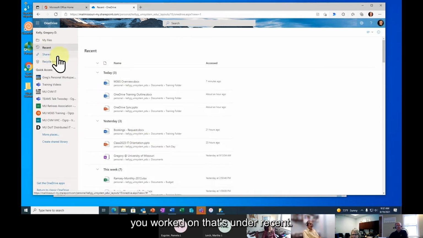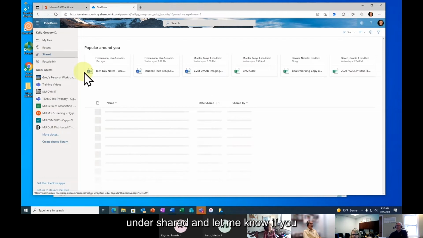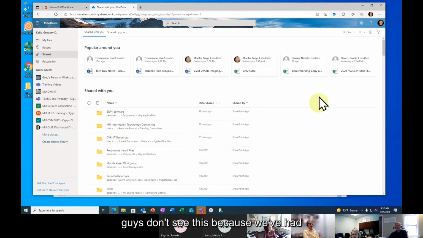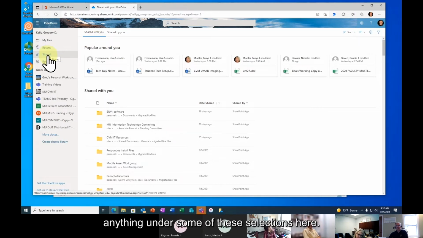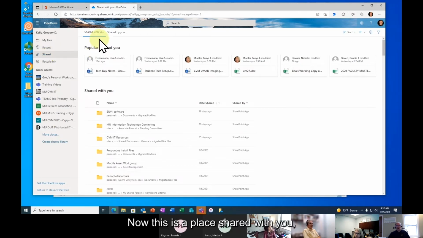That's under Recent. Now under Shared, and let me know if you guys don't see this, because we've had some instances where people don't see anything under some of these selections here. Under Shared is everything shared with you, so I can easily find all the files that are shared with me. Somebody shared a file with me and I might look under Teams or OneDrive and can't find it.